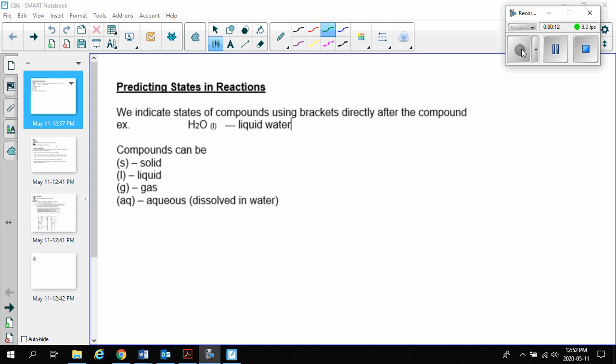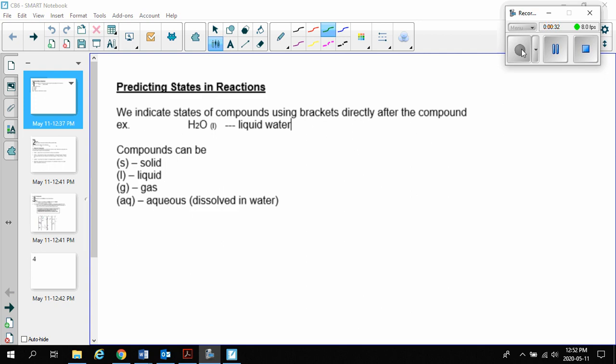In your notes package, it's actually just one page of notes, so this lesson will be short, but the assignment will be quite a bit longer. It's tying together basically everything from Chem A and what we've been looking at so far in Chem B. So predicting products, balancing equations. It doesn't look that long.